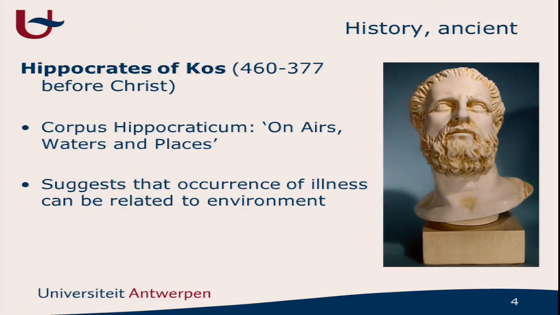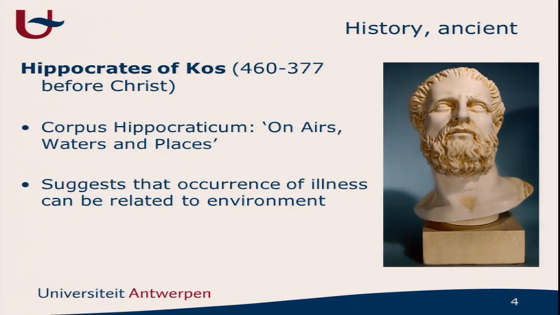And then we can start discussing a little bit the history of epidemiology. A lot of textbooks on epidemiology will tell you that epidemiology started to become important in the 19th century, and they will refer to the work of John Snow. We will also discuss John Snow, but I think it's very important to realize that people interested in medicine and in medical science have almost always been applying epidemiology, even without referring to what they were doing as being epidemiology.